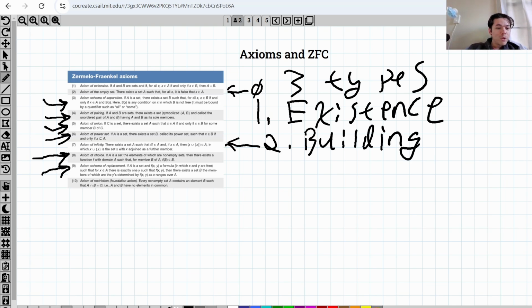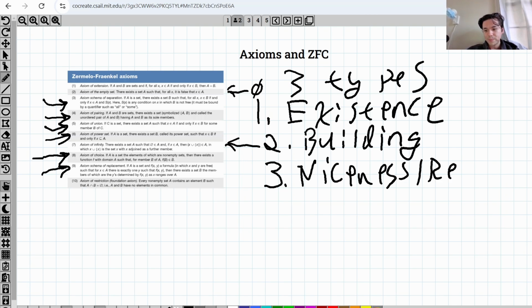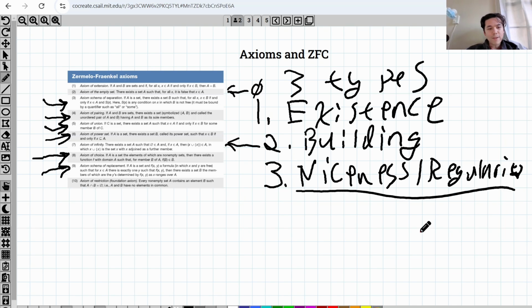And so you'll notice most of these are just rules for how you can take existing sets and make new ones. And for example, you need union, power set, and replacement to make bigger and bigger infinities. And separation lets you do set comprehension, which is very useful for making certain kinds of sets. And then the third type of ZFC axiom you could call niceness, or good properties, or regularity. And so what this says is that our sets kind of behave well.